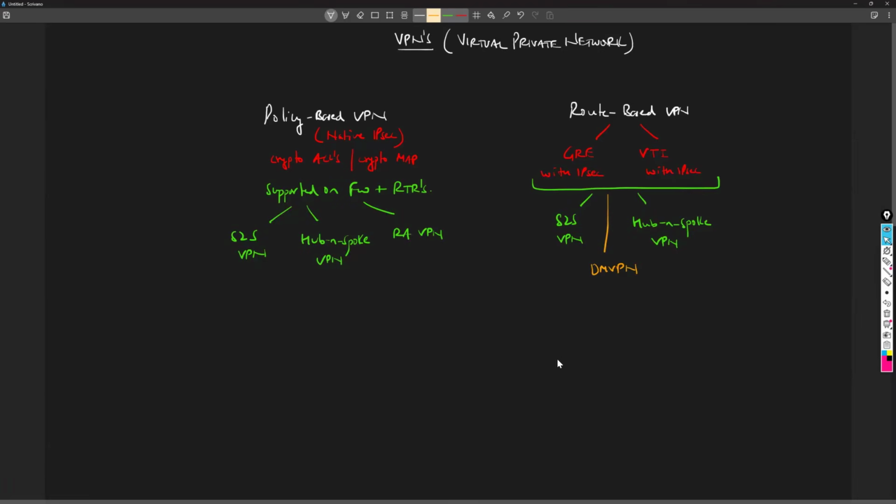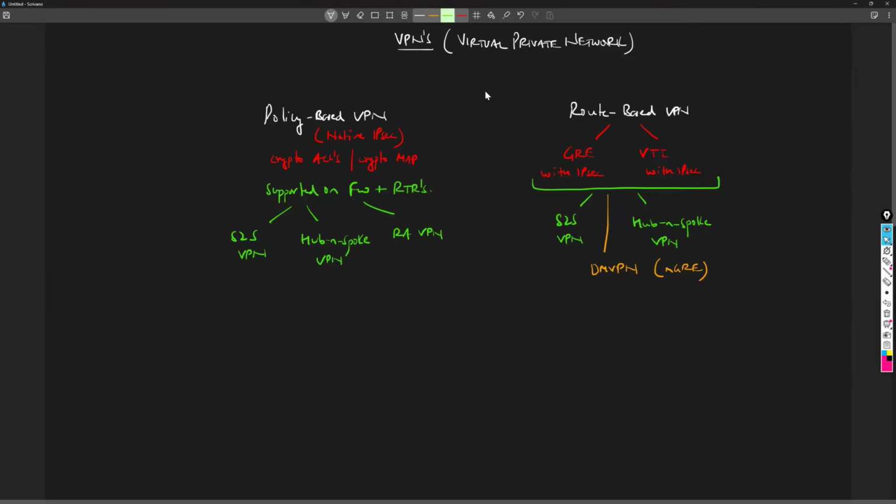If anyone has experience with DMVPN, in DMVPN you make use of a modified version of GRE, which we call MGRE. When we go over the DMVPN section, we'll explain what MGRE is and how it's different than GRE. But anytime you're implementing DMVPN, you are making use of route-based VPN, which is GRE based.